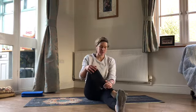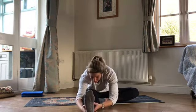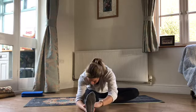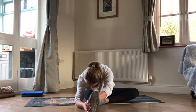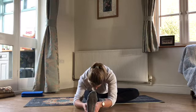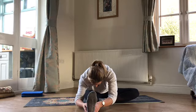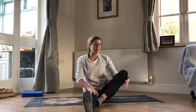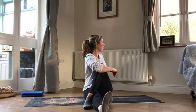Gently release back to the middle. Take the other leg out straight, drop the other knee out to the side. Nice deep breath in to reach up, breathe out, reach forward. Find that stretch into the hamstrings, maybe into the opposite side of the back a little. Let the shoulders draw away from the ears — just breathe into that. Then gently walk those hands back up, take the bent knee up towards the ceiling, cross that foot over the other leg and bring the opposite arm around. Twist towards that bent leg — as you breathe in grow a little bit taller, as you breathe out maybe twist a little bit more.